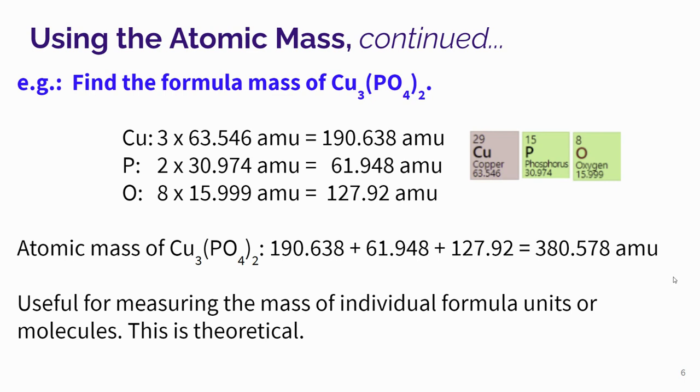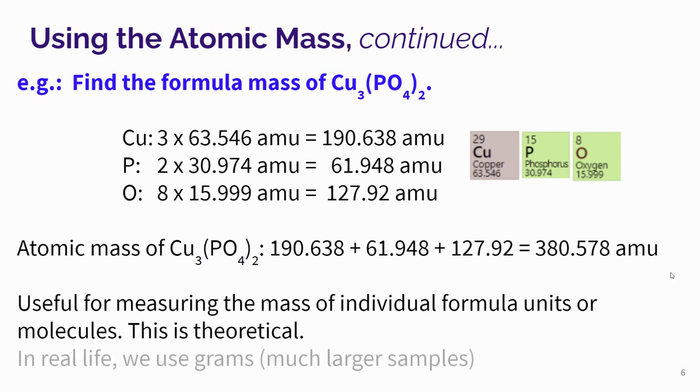So this is really great for measuring the mass of individual formula units or molecules, but it's really theoretical, and we can't see atoms and we can't see molecules. In real life, we measure quantities in grams, much, much larger samples. So we need to move away from atomic mass units and use a unit that is really based on reality and something we can literally get our hands on. So from there, what we do is we go to moles.